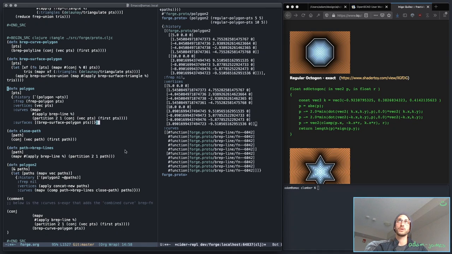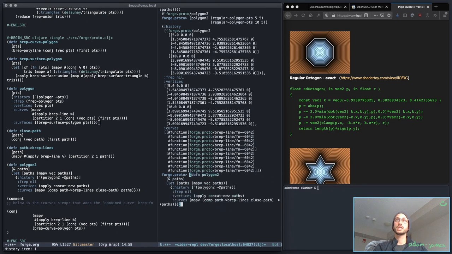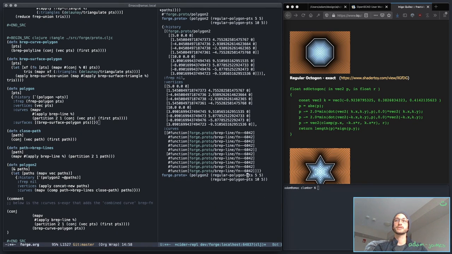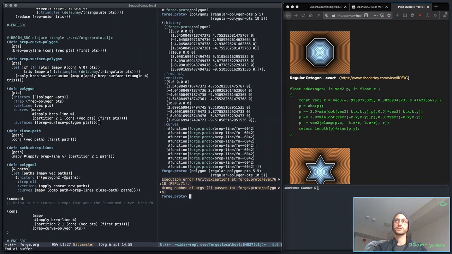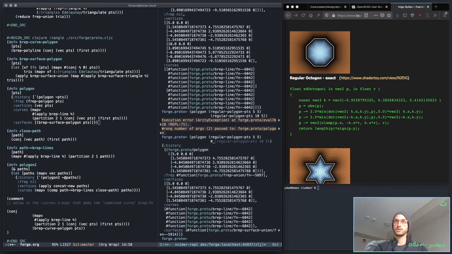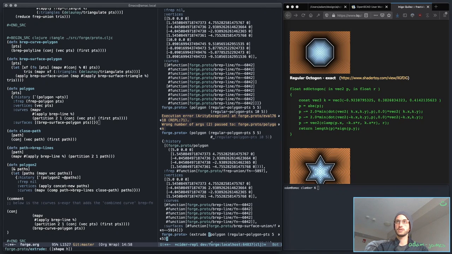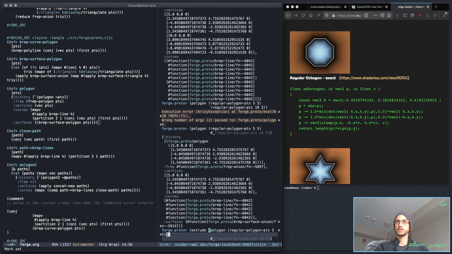So if I call polygon on this just to see, it won't work, of course. Oh, I have to go comment this one out. Okay, curves is a list of curves. If I now extrude that, oh, this is messy.